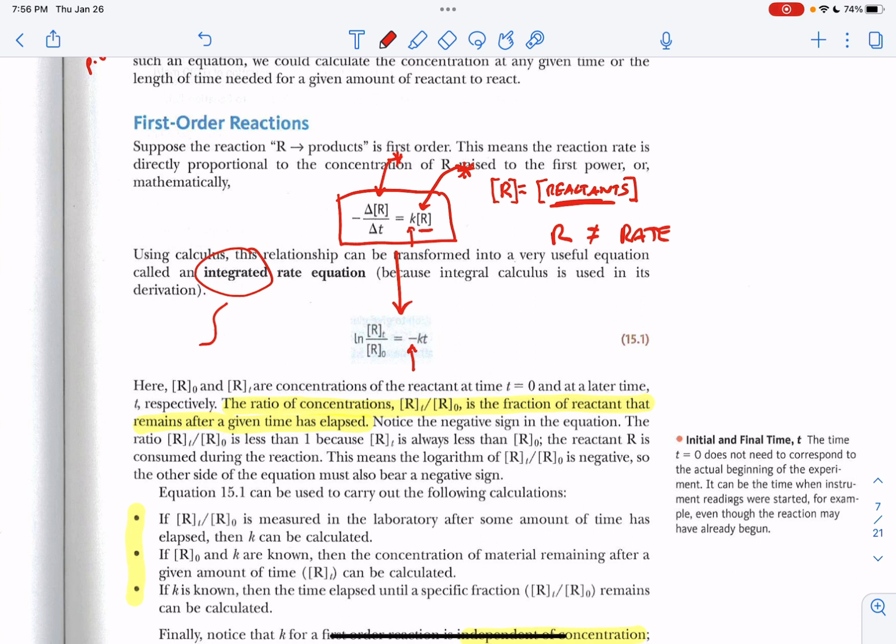And that tells us then that this ratio of particles or molecules or whatever it is, the concentration of those particles of my reactants at some time t compared to the concentration I started with, that's what the little 0 means, molarity of R sub naught means my initial amount, is always getting smaller and smaller. And so we need a negative sign because we're going to expect our graph to have a negative slope.